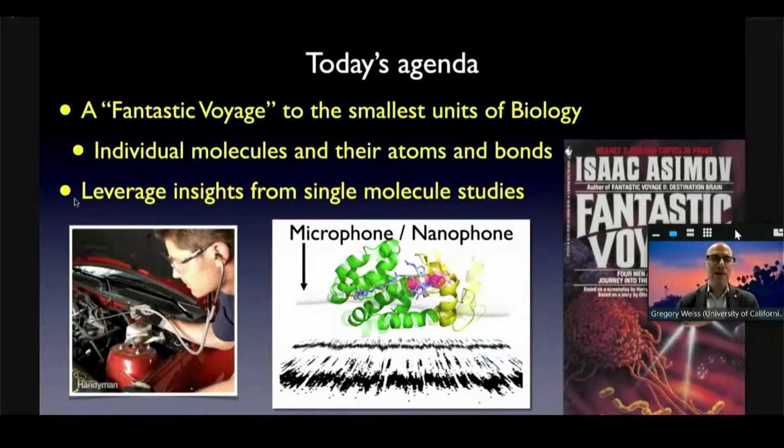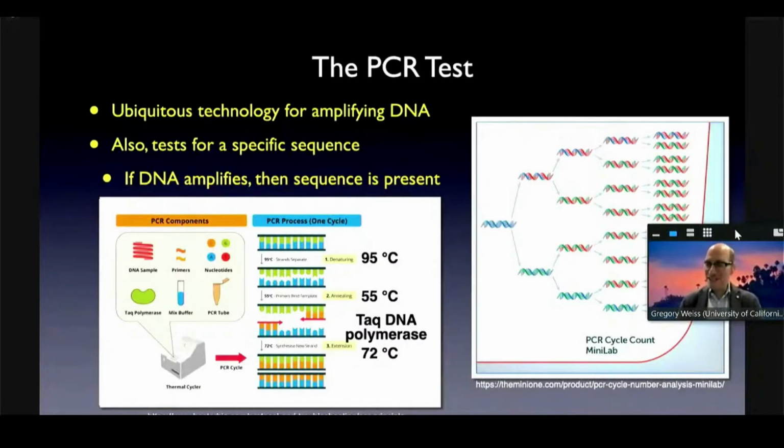I'm going to show you how, through meetings with scientists around the world, I was able to set up a collaboration that eventually resulted in this idea of using insight from single molecule studies to do organic chemistry at a really massive scale, at commercial scale. So going from tiny little individual molecules all the way to monster scale to manufacture chemicals. That's the goal of today's talk. And that second part was driven through experience that I had as a young academy co-chair over a decade ago. So first, let's talk about PCR.